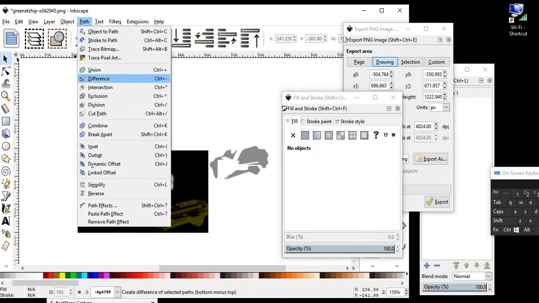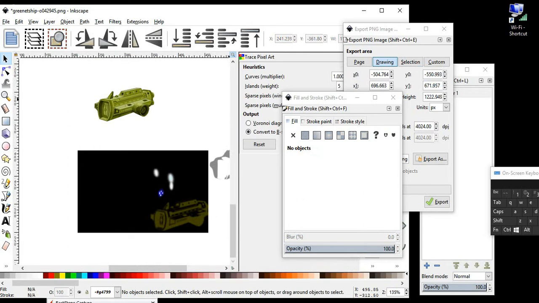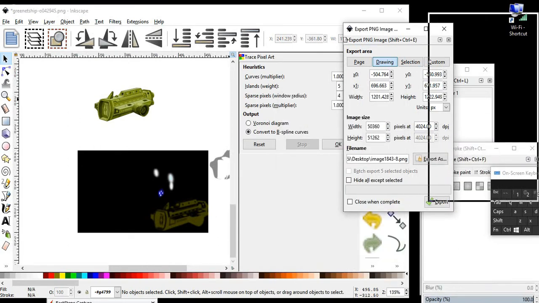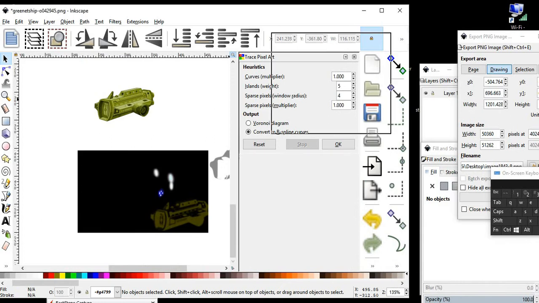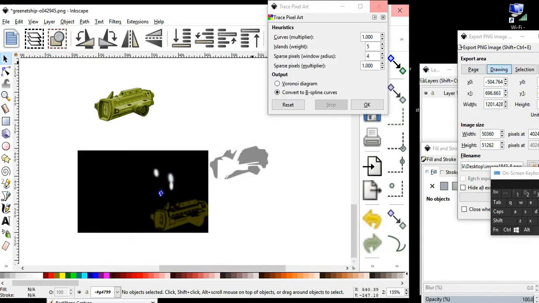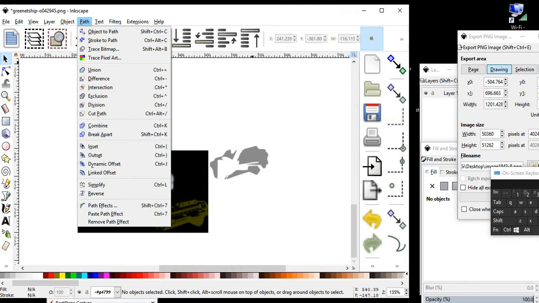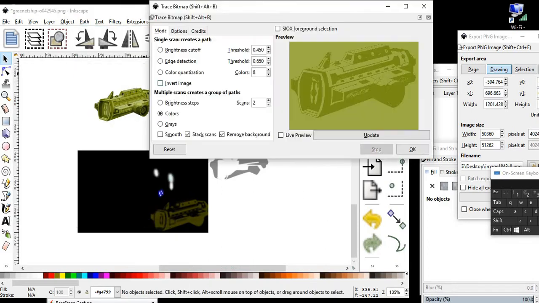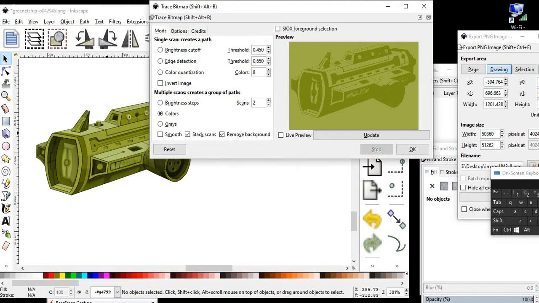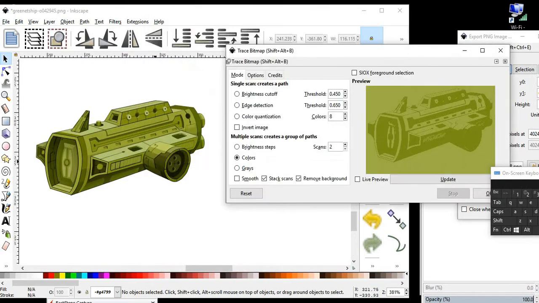Alright, so we're going to be creating a trace here for the ship, and you'll find it under Path. And let's go ahead and copy this. And again, if you need a slower explanation for these, I'm going to put the directions in the link, so don't worry if you're not able to keep up here.